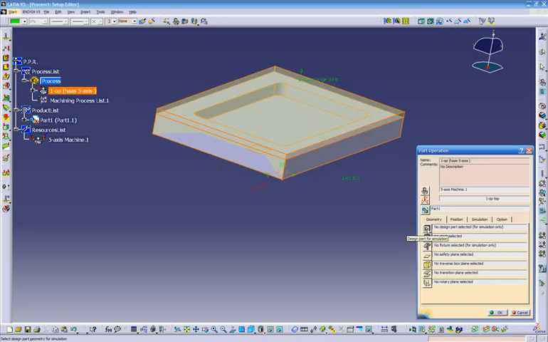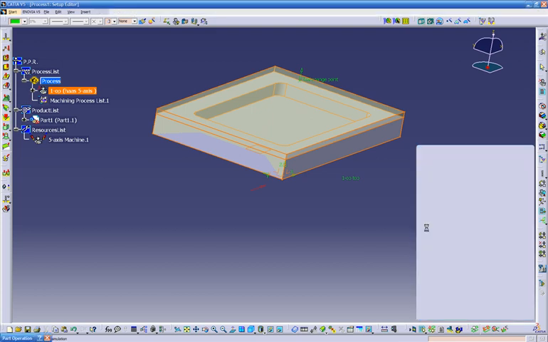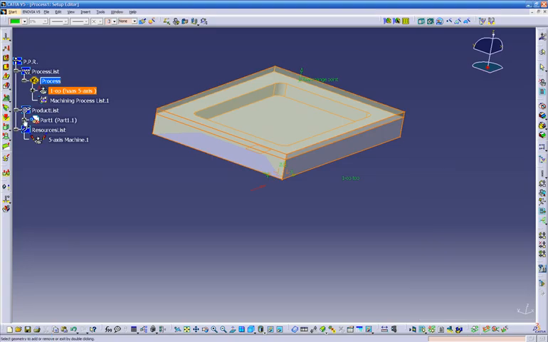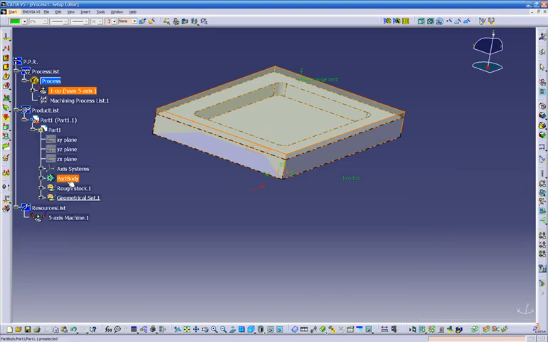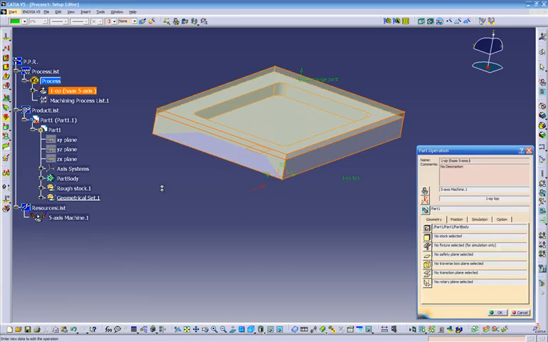Now we go to our part. We have to select our part because the reason we do this is so we can watch the verify. See, it says right here for simulation only. So we've got to select our part, which is in here. This is our part. Just highlight it and then double click twice over here so we get our window back.